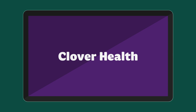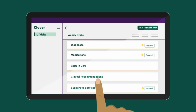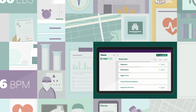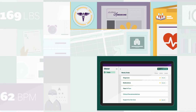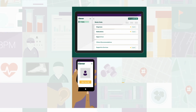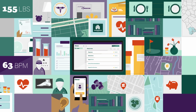The Clover Assistant is a web application, and a physician uses it every visit that they have with one of our members, and it's tuned to show them clinically useful, personalized, relevant information that helps them give better care during that visit. So what we can do is match every patient's individual data, because we've pulled it all together, with all of these clinical evidence-based protocols that are coming out all the time. And now for every PCP visit, every doctor visit, that PCP is seeing exactly the information they need to, and technology is powering all of that.